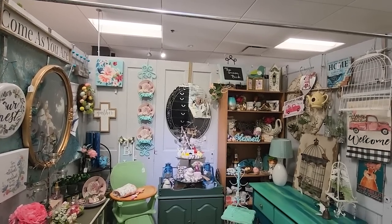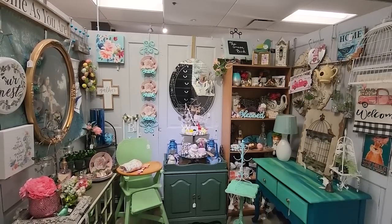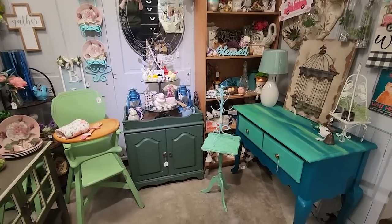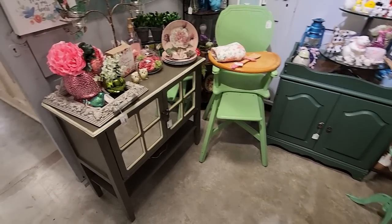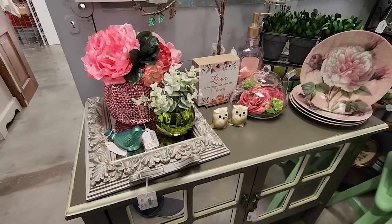And right across from Rethunk Junk is Tammy's booth called The Green Bird. And as you can see, she uses so much color, which I think is such a breath of fresh air. I love her mixture of greens and blues, especially for springtime. I just think everything looks so pretty in here. She's so good at displaying everything, and definitely has a bird theme throughout, which I think is really sweet.